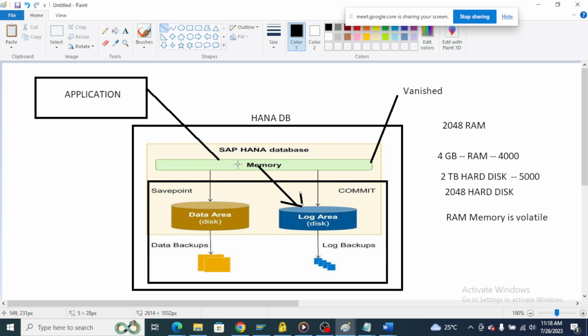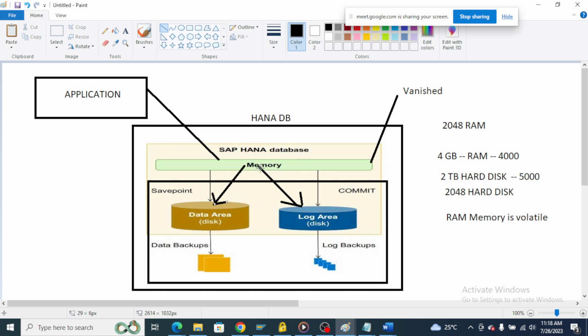Next, what about the data area? You will have some time for this, by default 5 minutes. Every 5 minutes, whatever transactions are there in memory, all of them will come here and get saved.